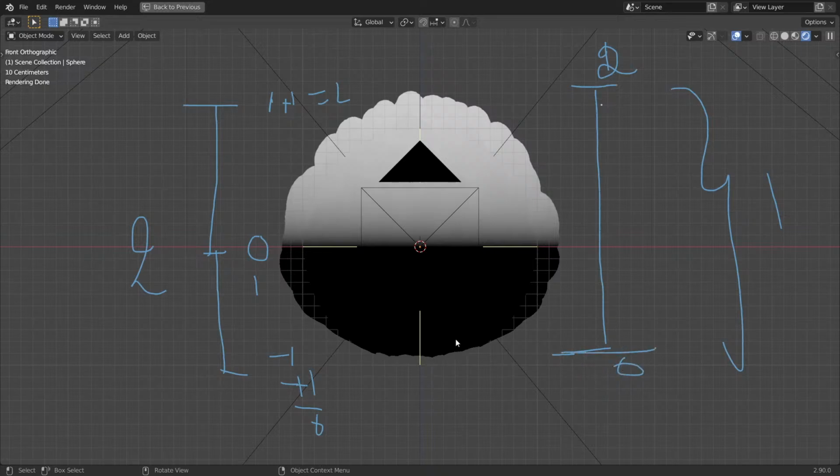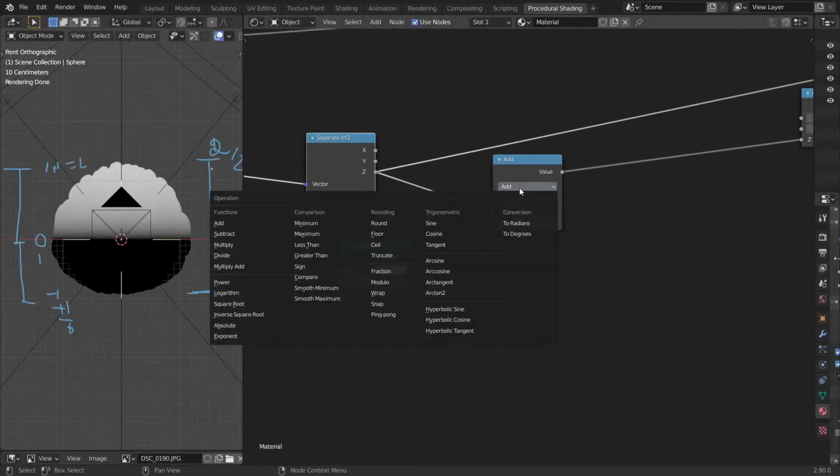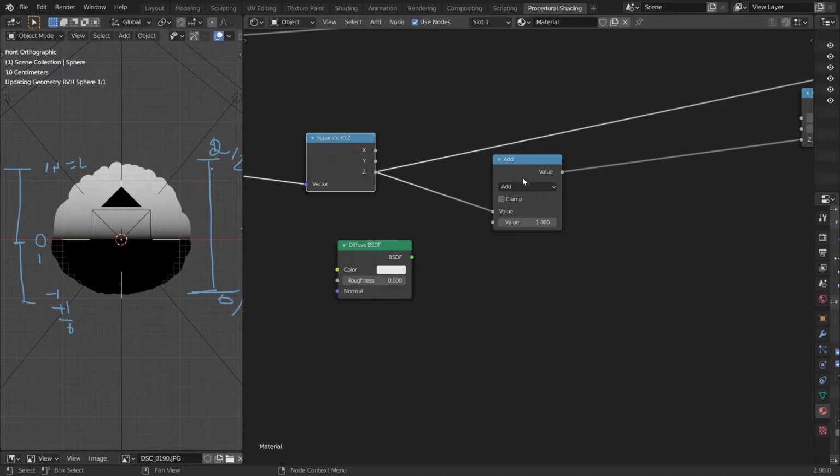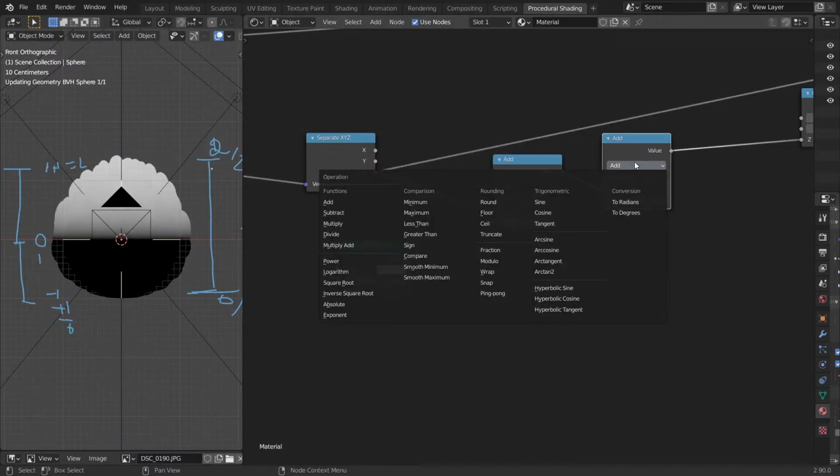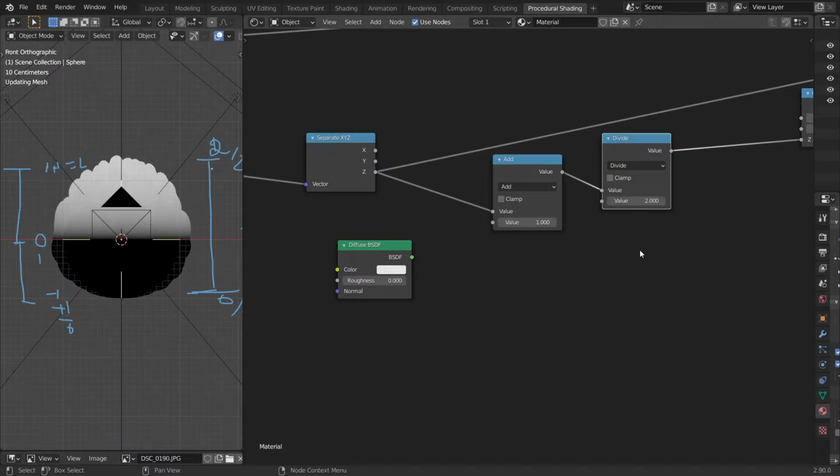Right now this is 0 because this was -1 plus 1, now it is 0, right? So let's put 0 here. This is 2. Now it's going from 0 to 2, right? To make it go from 0 to 1, what can we do? We can divide everything by 2. Now this will go from 0 to 1, right? That's map ranging. So let's add 1 to this and let's divide it by 2, or else multiply by 0.5.